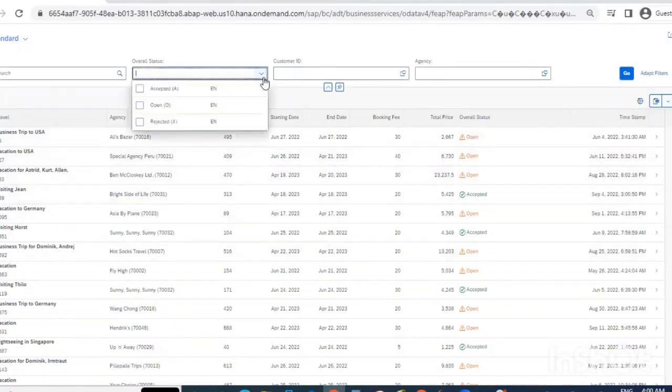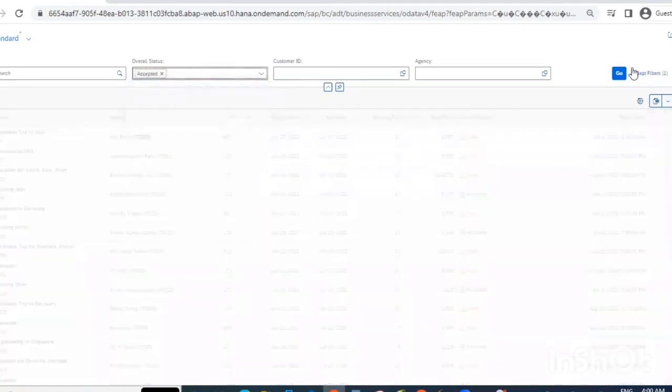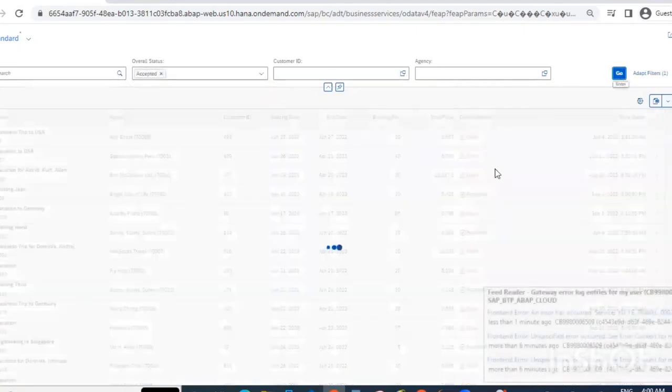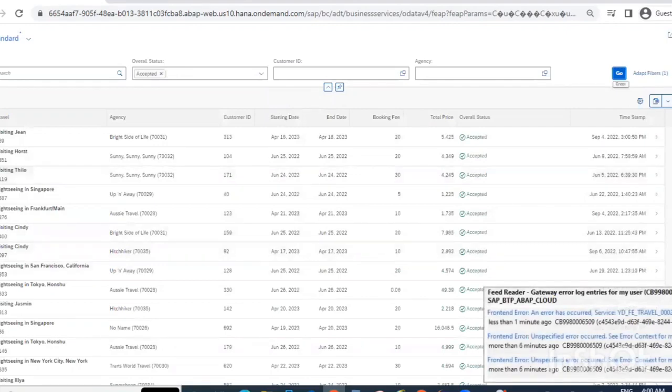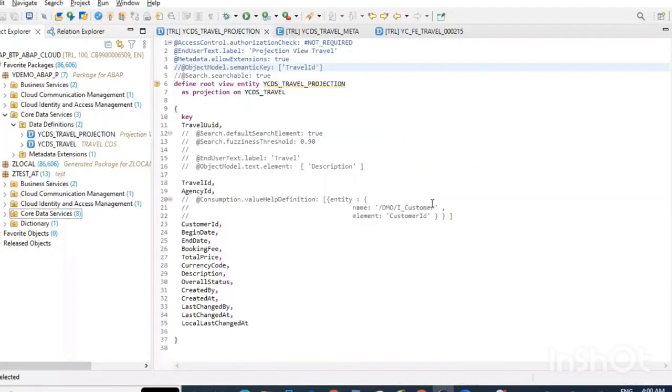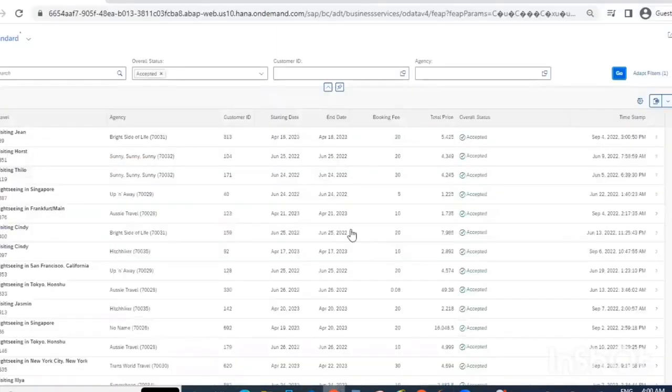If I filter it with accepted, you can see the data is filtering accordingly. So firstly we'll try to achieve this thing.